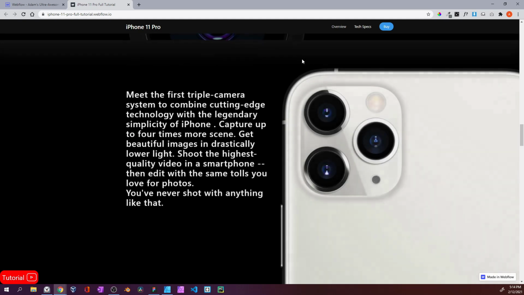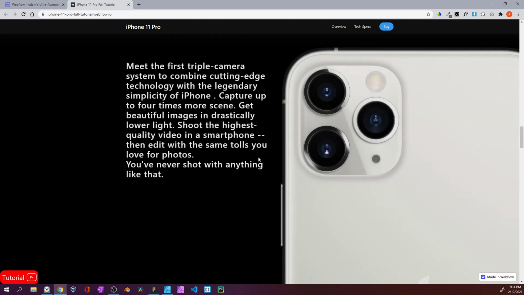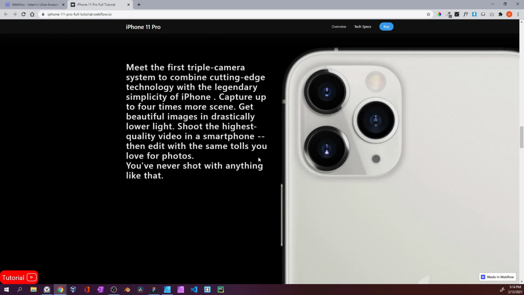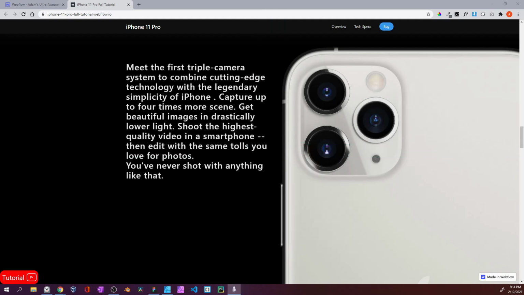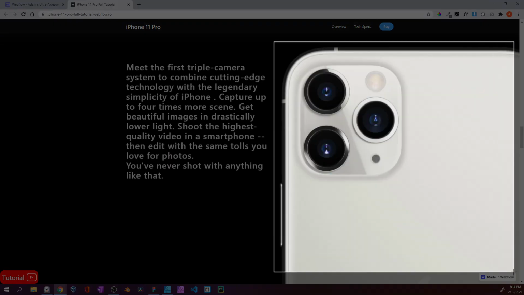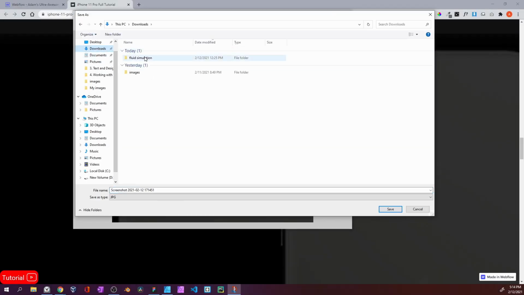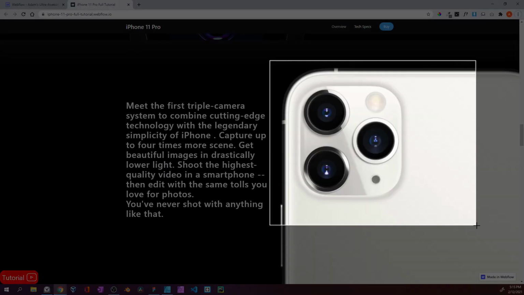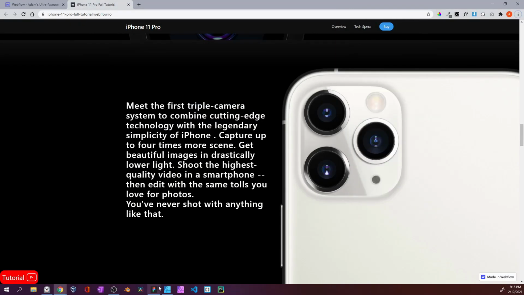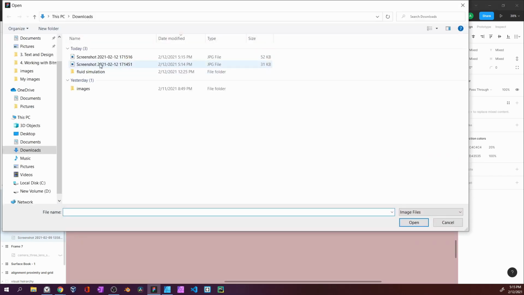So if I explain to you how this side works, I need to actually take a screenshot. I'm going to place a few images, these two.